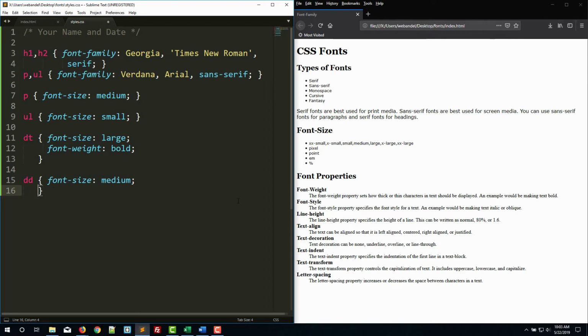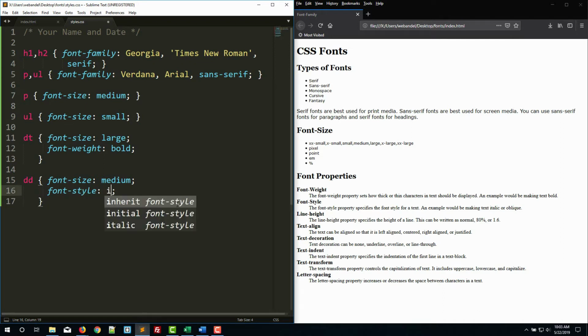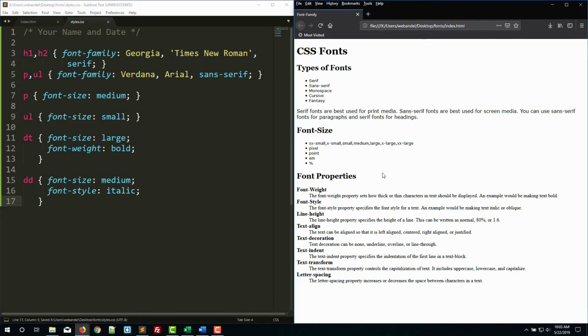I would suggest if you have a lot of text that you don't italicize it, but just for practice we'll do font style, italic. So our description definitions are going to all be italic.